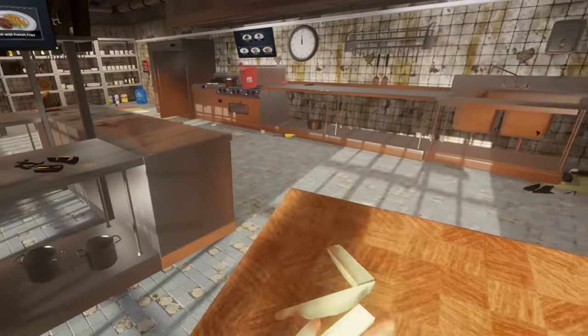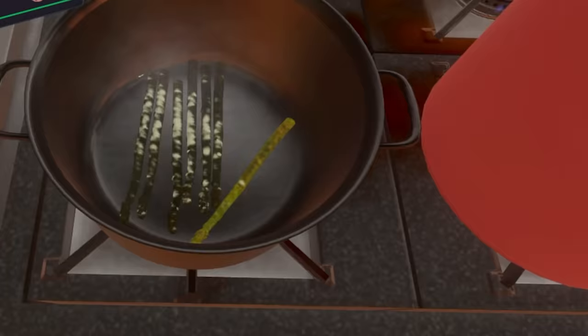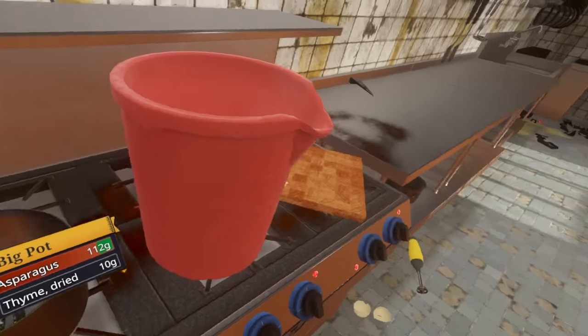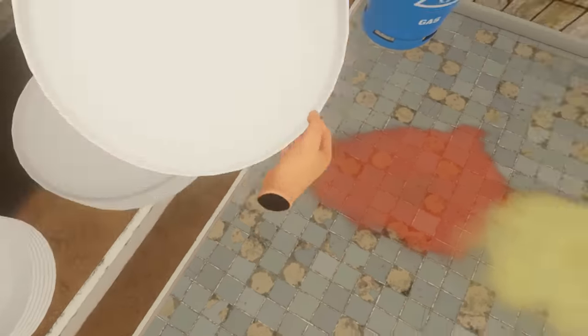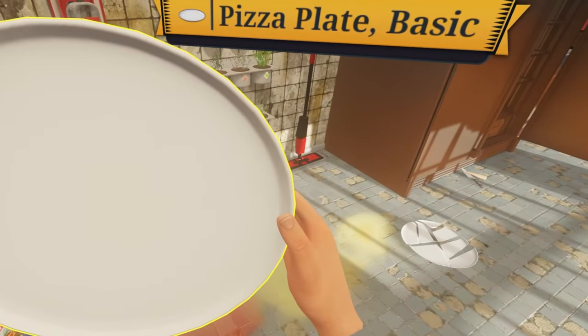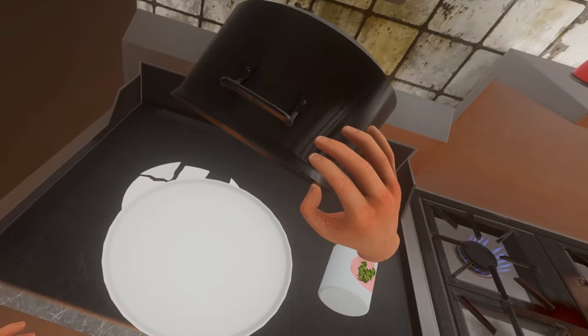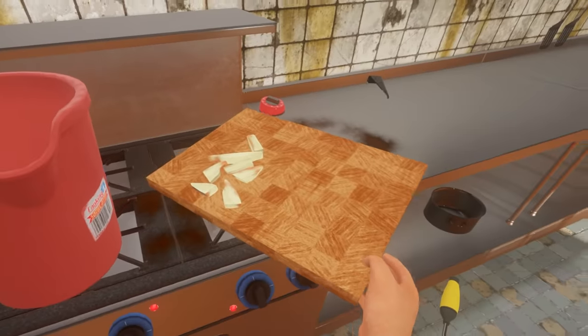All right, salmon should be done. I feel like it's been thoroughly cooked enough. So we'll set that there for now. Asparagus is looking about done, too. All right, let's grab a plate. Dirty. Pretty clean, but not up to my standards. Ah, perfect. Okay. We got the asparagus, the thoroughly cooked salmon.